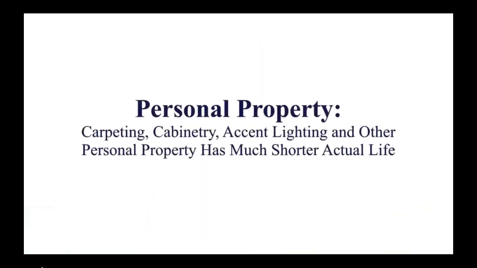The problem with the IRS's old approach was that a good percentage of that building that Acme bought or built is not going to last 39 years, and attempting to justify what parts should be expensed sooner was a really complicated process. A lot of what's in that building, such as carpeting, cabinetry, and accent lighting, is obviously personal property, even though it may be attached to or part of the building. For that property, it just doesn't seem fair to force the taxpayer to expense the cost of it long after it's become useless, broken, or been replaced.